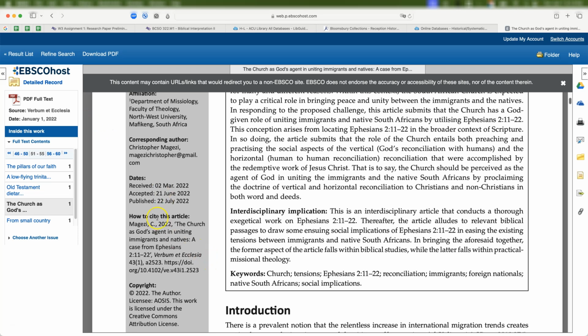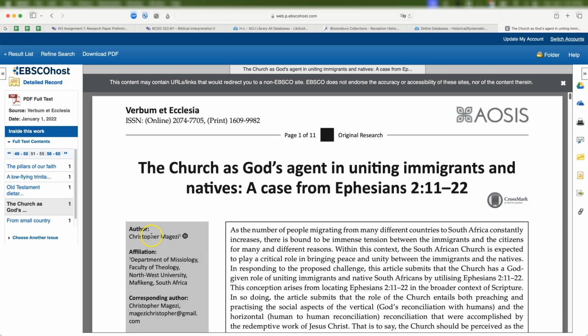By the way, if you are using this to help build out your references, just be aware that for APA style, you would be putting this in parentheses, and there'll be C period, space, open parentheses, 2022, close parentheses, period, and then no quotation marks around this. But otherwise, that would be a period. Otherwise, it's just a minor set of updates to change this into APA style. If you have questions about that, feel free to reach out to the Online Writing Center.